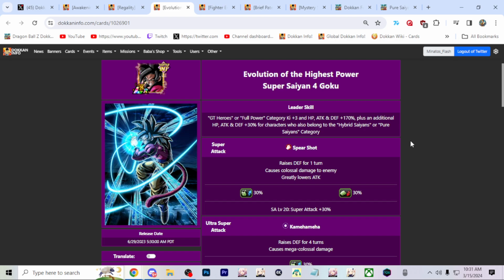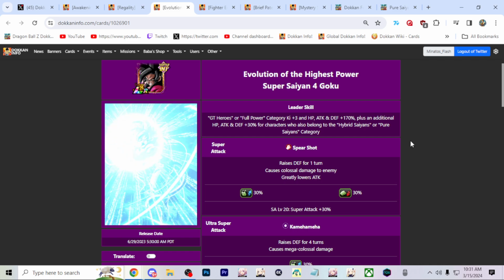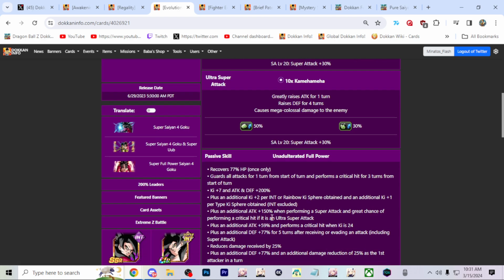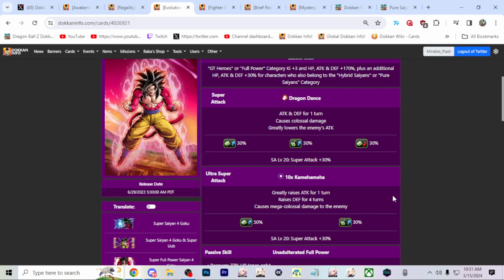Let's see, what other fight? I guess the Gogeta fight, this guy could also be very helpful in. Yeah, I think a lot of those fights, the Super Saiyan 4 Goku, especially because you can get full power out. And full power Super Saiyan 4 Goku is just really, really nasty. Very, very powerful. The only thing is that his guard lasts for the turn, but by the end of the fight you're going to get this guy out anyways.